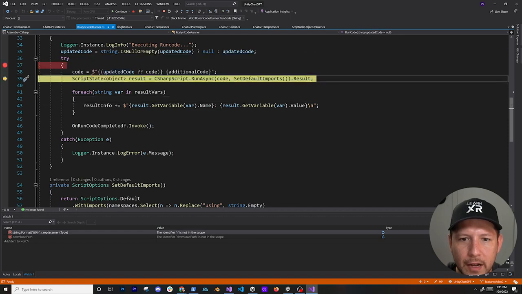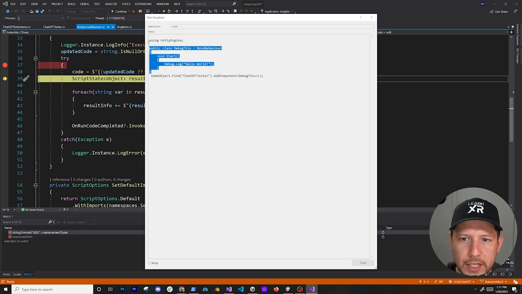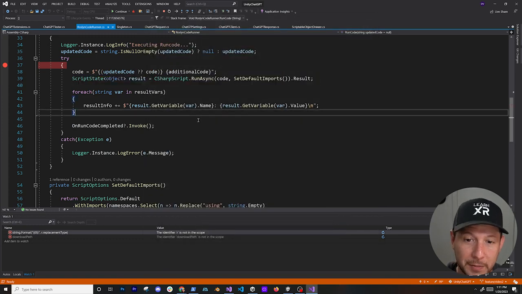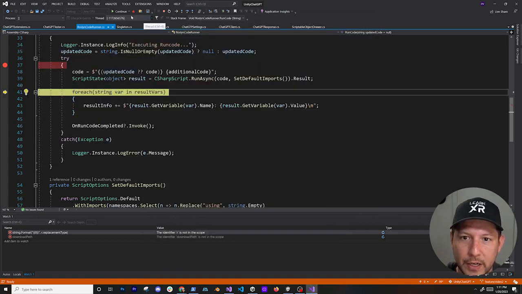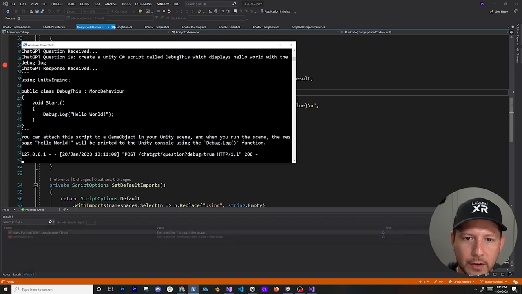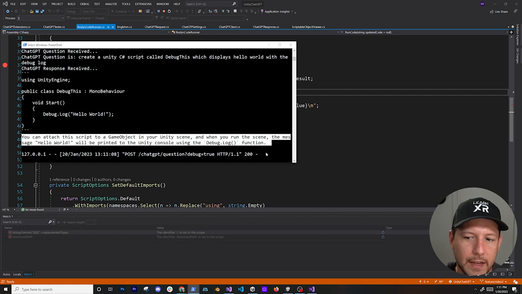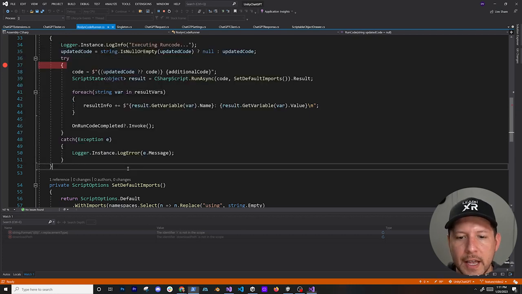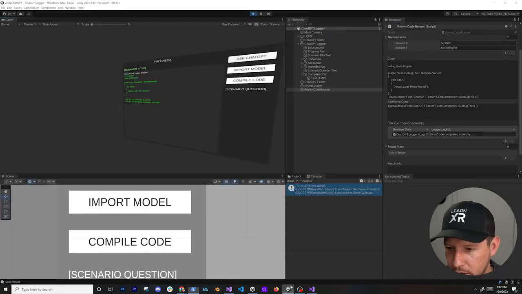And if we go down here, this should have all the additional code that I added, right? It's gonna generate that, and then we're gonna be looking for that script and then attaching the script that we just generated from ChatGPT, which is really cool. This is really cool and powerful. So if we go ahead and hit continue, we should be okay. You can see that we didn't have any explanations in the code that we got back because we're parsing those out. So if we go back into Unity now, you can see that here's our code and here's the word hello world.